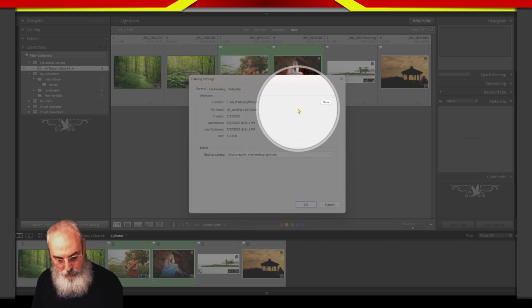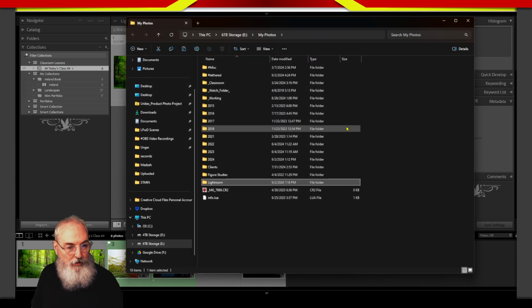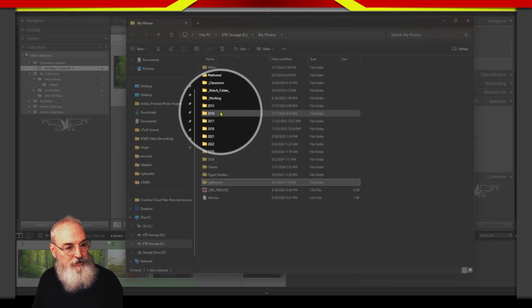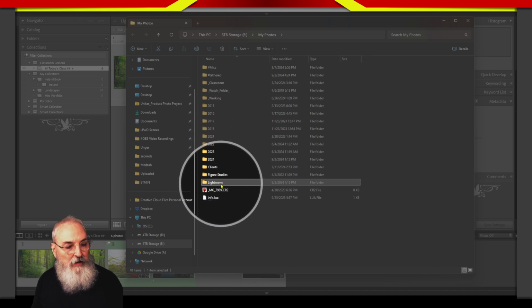But if we scroll over, you're going to see that there's a little button that says Show. All this does is open up your file browser. And here it is. We are in My Photos. Here are all my folders, organized by year, and a subfolder called Lightroom.